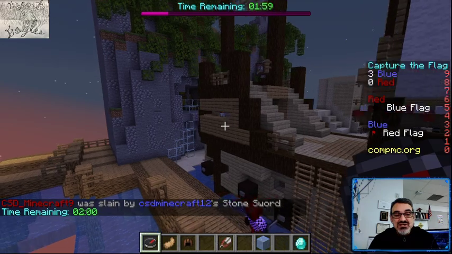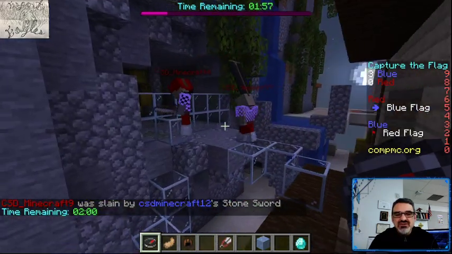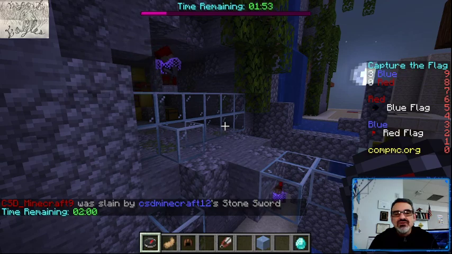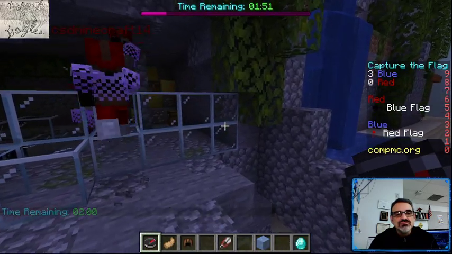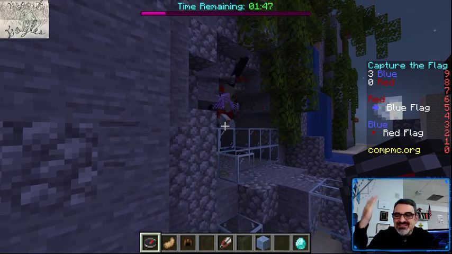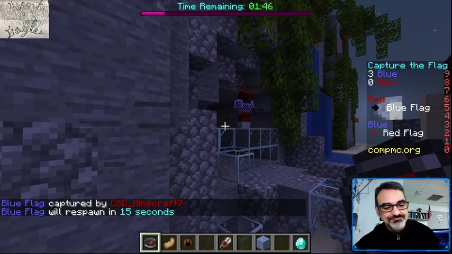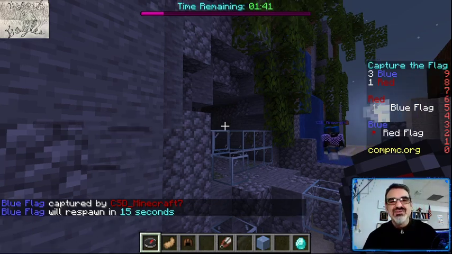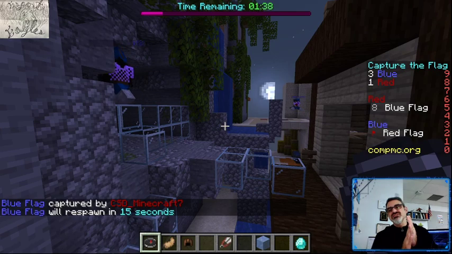Oh, because somebody else could pick it up, right? Okay, coming in for another point. Oh shoot. Whoa. You can't place it until your flag is there. Okay, there we go. Red has a point, with 1 minute, 37 seconds left.